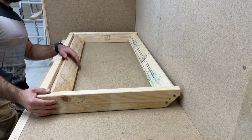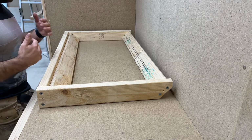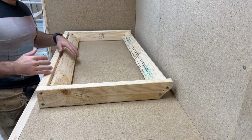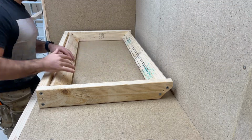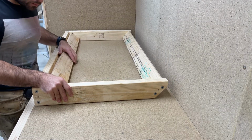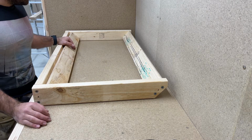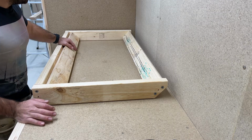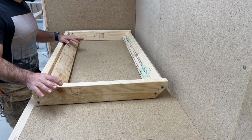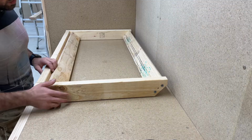Right, so I just thought I'd go over what I've done so far. This is the bottom plate, so this side here is what will be going up against the wall. This is what I've worked out on the ground, where it needs to be in relation to the front angled portion of the frame. This allows the wheel to actually hang slightly below the frame as well. Everything's worked out to be 45 degrees. I'd say that's probably a good starting point, depending on what size wheel you want and how far you want it to drop down. So that's how I've come to the shape of it.